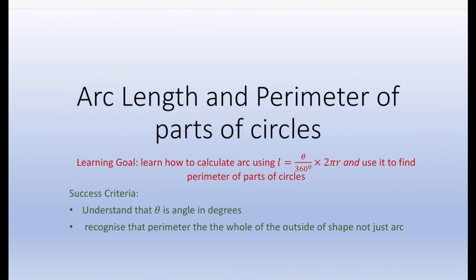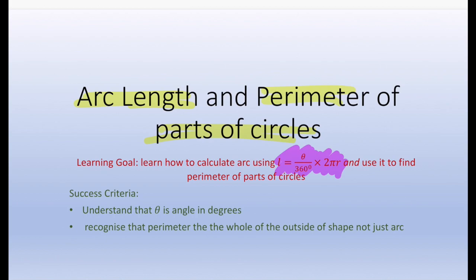In this lesson, we're going to learn about arc length. Hopefully you remember what an arc is, and the perimeter of parts of circles. So it's still got to do with circles, except they may not be whole, okay? The learning goal essentially gives it away, where the arc length is this formula.